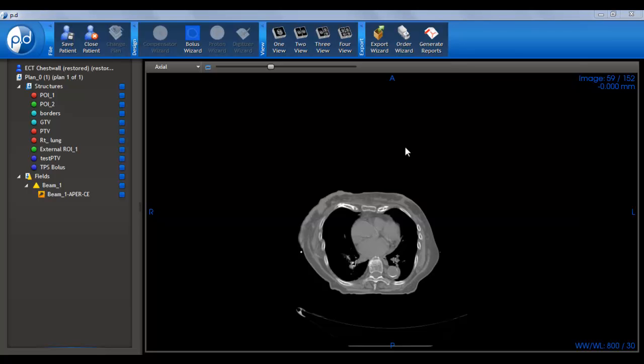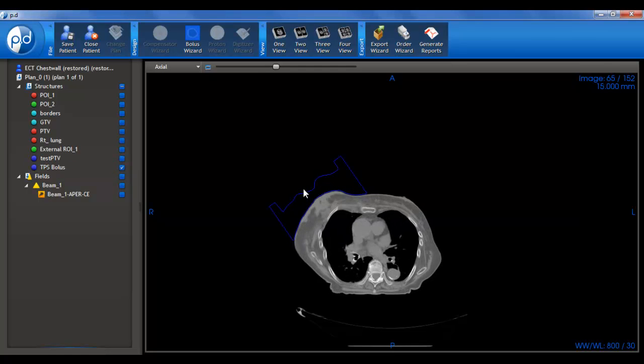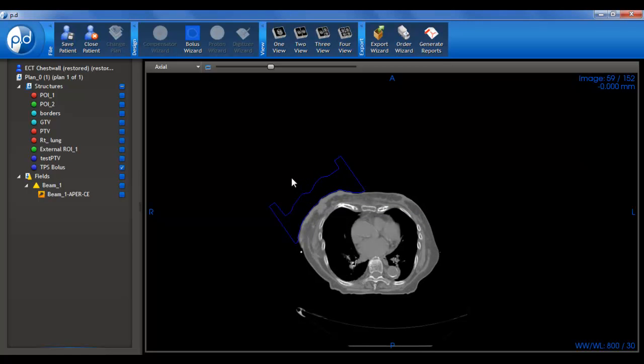We associate that bolus with a beam. We can define, or we can mill or manufacture alignment crosshairs and holes for fiducial markers into your bolus product. So the modified bolus tool allows us to develop a part in another program, another software, and then bring it into P.D and order it via the dot decimal system. So what we'll see today in this video is we will go through creating this bolus that was created in another treatment planning system. We will convert this into a P.D bolus and make it ready for ordering.